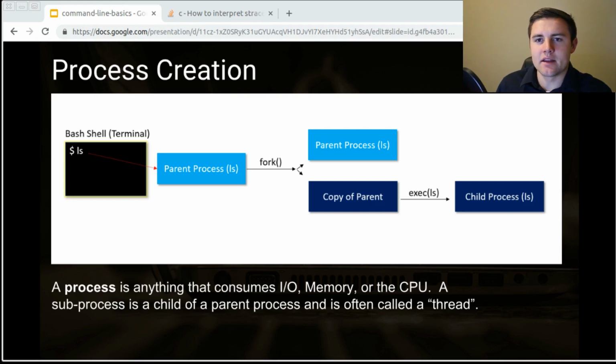To better understand these processes, we have to take a look at them behind the scenes. On the screen here, you can see the basic method for creating a process. When your computer starts up, it runs something called an init script. On my machine, which is an Ubuntu distribution of Linux, that is called systemd, which is an initialization script that is stored in sbin.